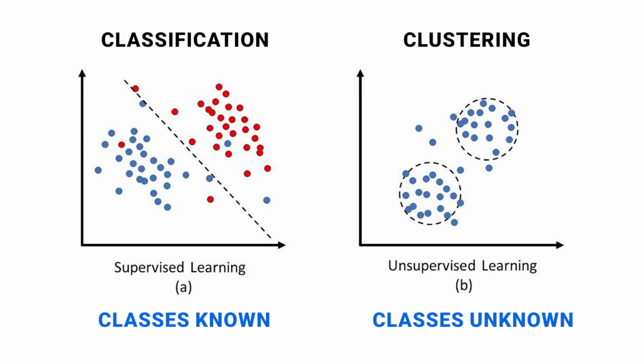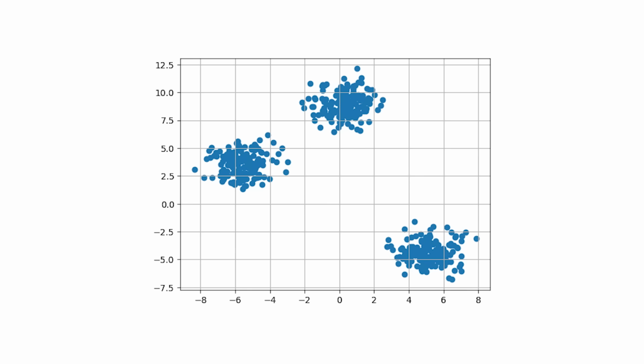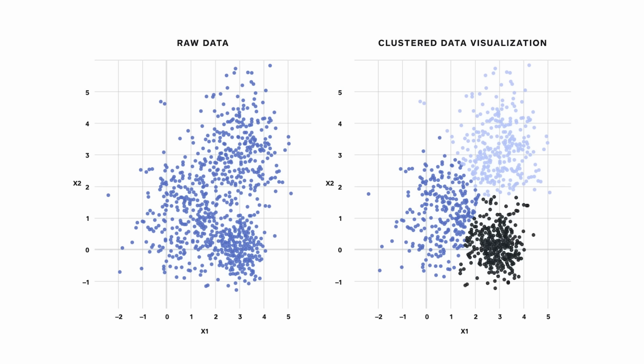For example, we might look at a two-dimensional data set that looks like this. Any human will probably easily see 3 clusters here. But it's not always as straightforward, as your data might also look like this. We don't know how many clusters there are because the problem is unsupervised.